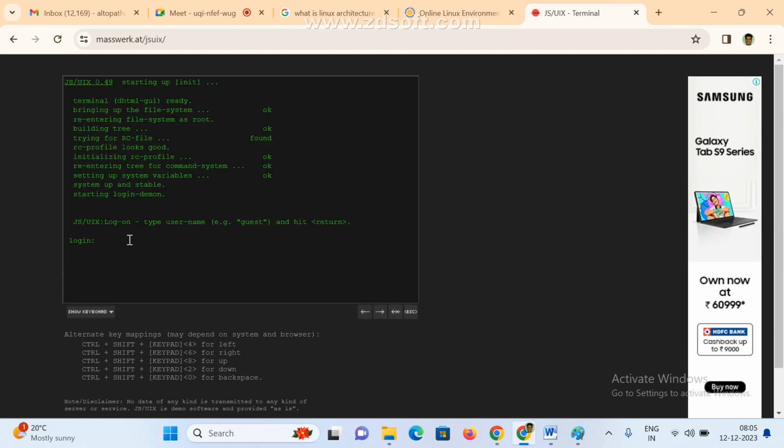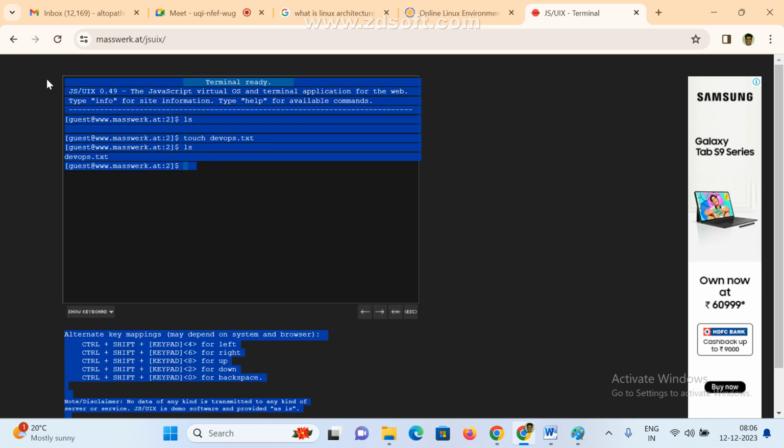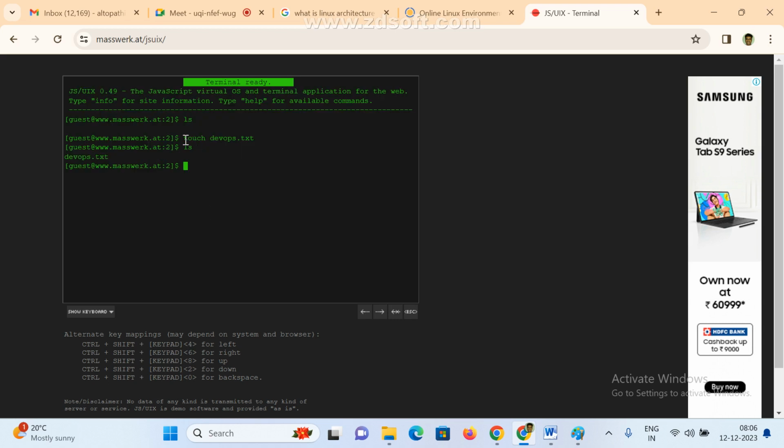Open terminal, and it is asking for username, password, and so on. What is the username here? Type username, for example guest. Then see here ls. Touch space file name, for example devops.txt. Now see here ls. Now see here, the file is created. So this is online. If you want to practice, anyway, I will show you multiple editors. We can use any one. So this is also, see, now I gave a touch space file name.